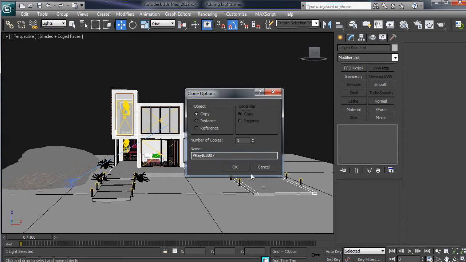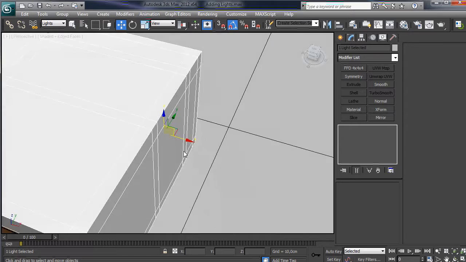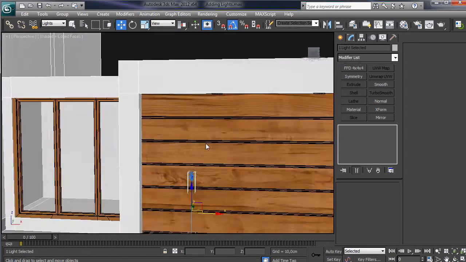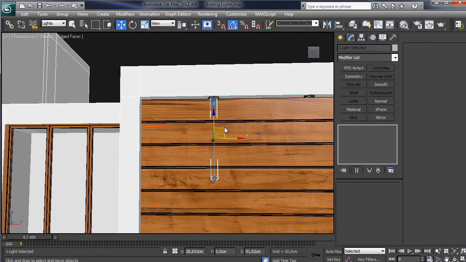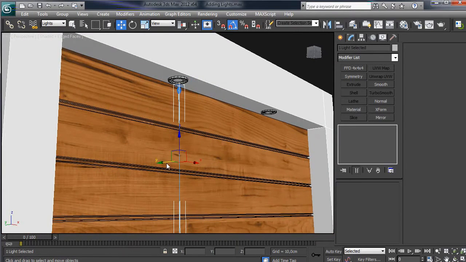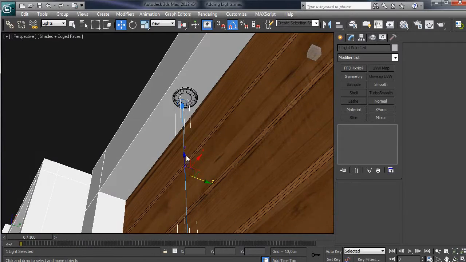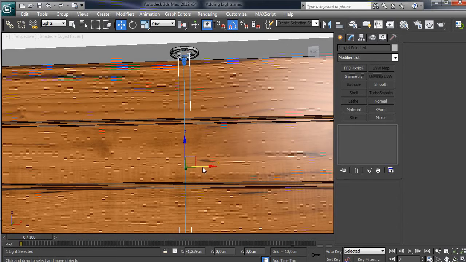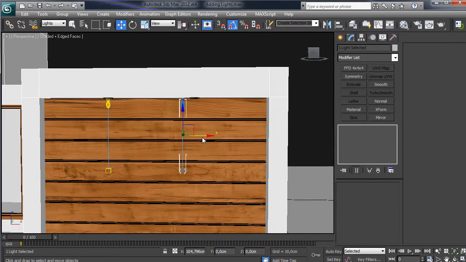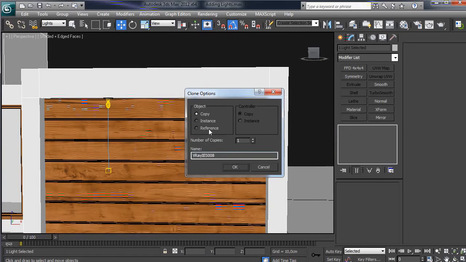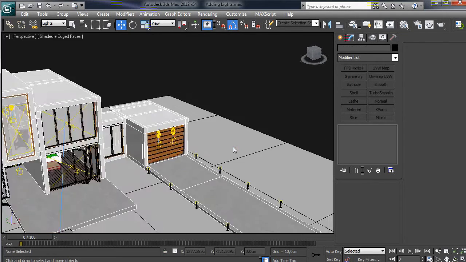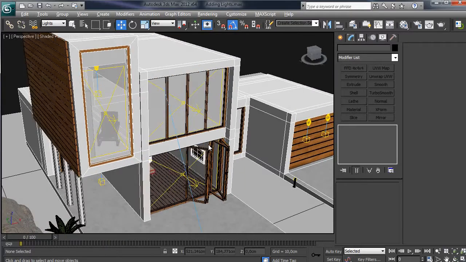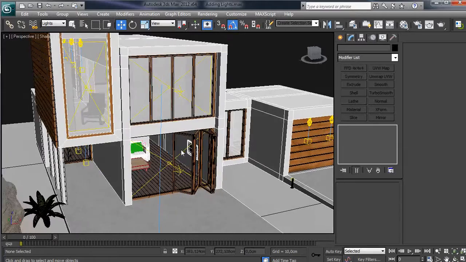Okay, and also let's add these lights here in front of the doors to our garage. Alright, and the instance, so we can easily adjust later on the power of it.